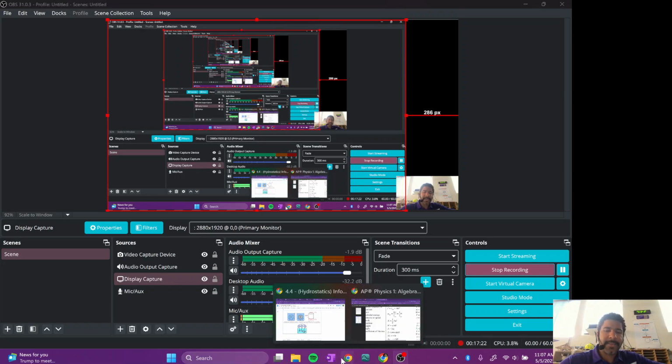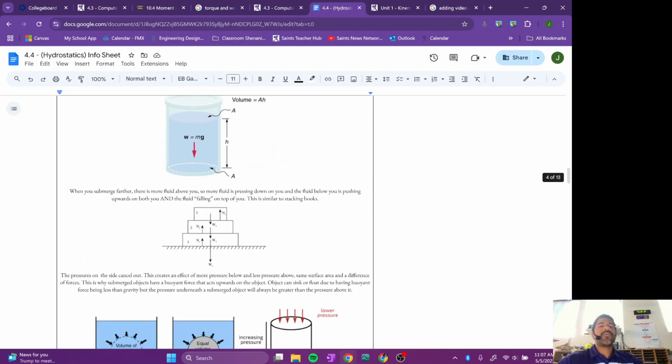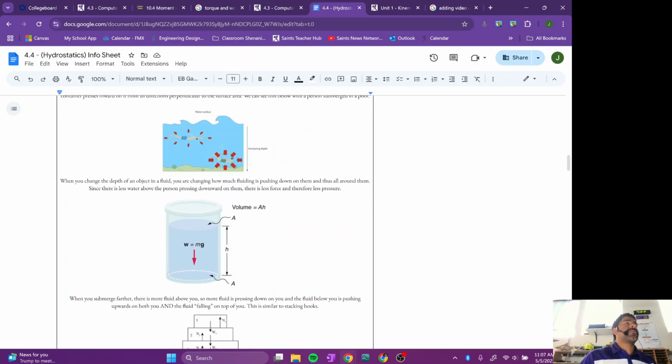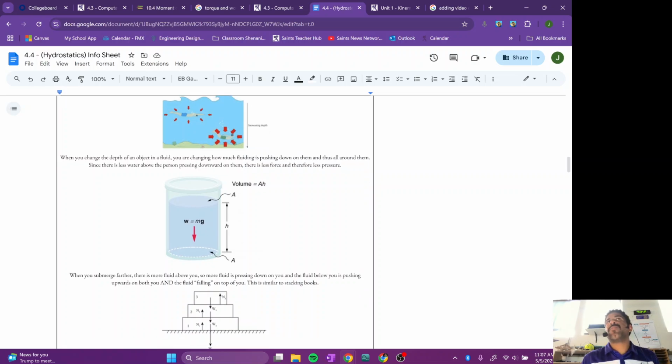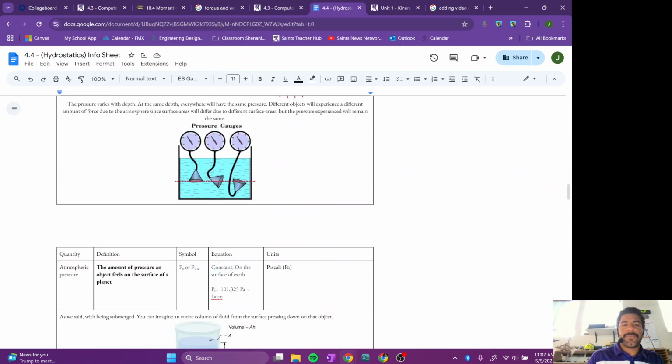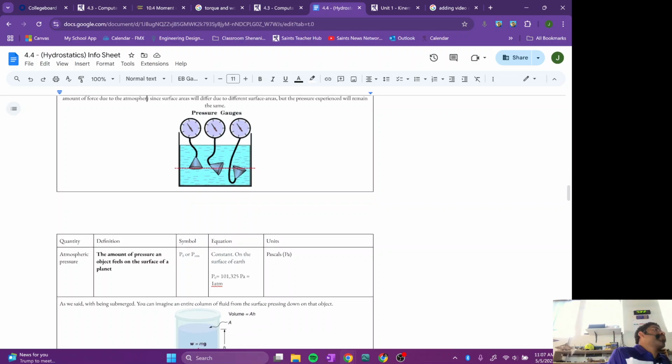So, like I said, we know that as you go further underneath a fluid, you experience more what? Wonderful. Dylan brought up an interesting point. He said that if you brought a scale under the water, would the scale weigh more? There is more fluid above it. However, remember, buoyant force is a net force going which way? It's a net pressure that is upwards.